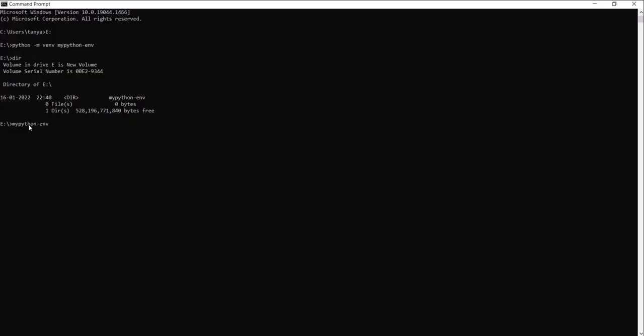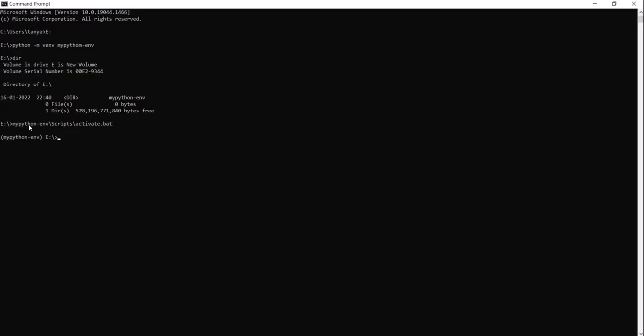My virtual environment name is mypython-env. Then we use the slash. Then I write Scripts. Then I write activate.bat. You can easily get this command from the article also. After writing the command, hit the enter key.